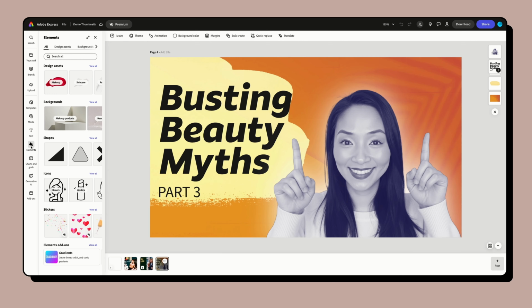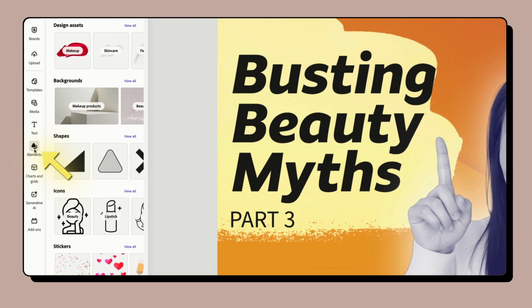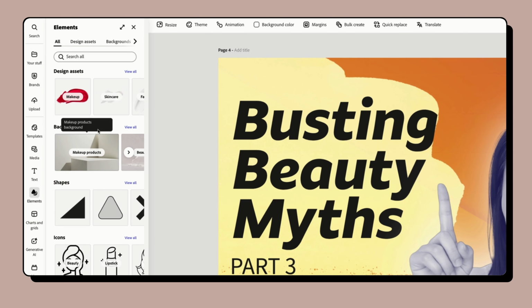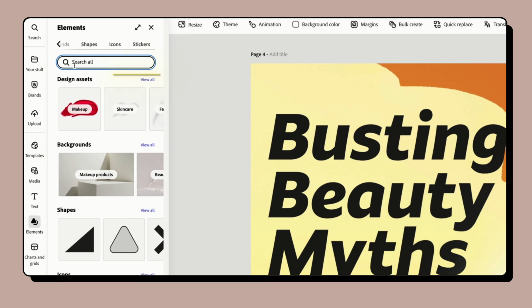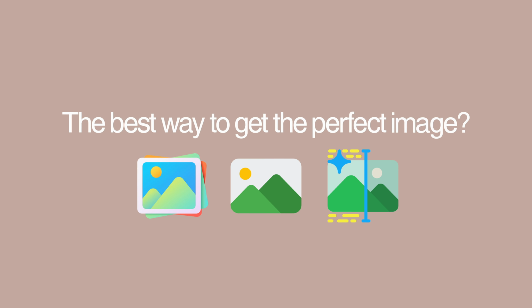Now that the text grabs attention, you need just a little more visual magic to seal the click. We want your thumbnail to feel designed, not just decorated. We're going to go to Elements, and from here you can add images, illustrations, shapes, and icons, you name it. You can use the search bar here and type in what you want, or you can just scroll and select the element that way. But one of the best ways to add images to exactly suit what you want is to use some AI magic with Generate Image.